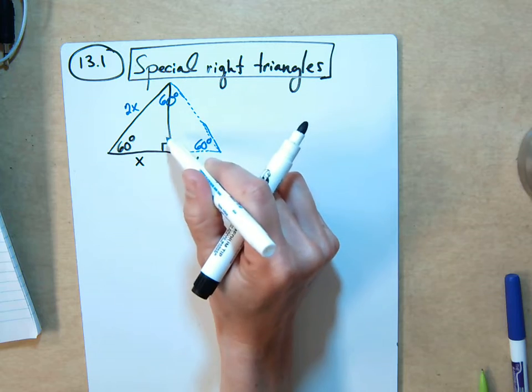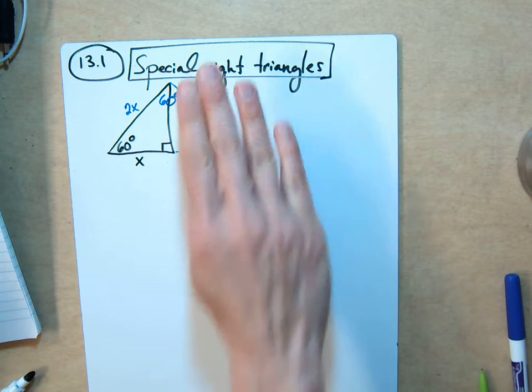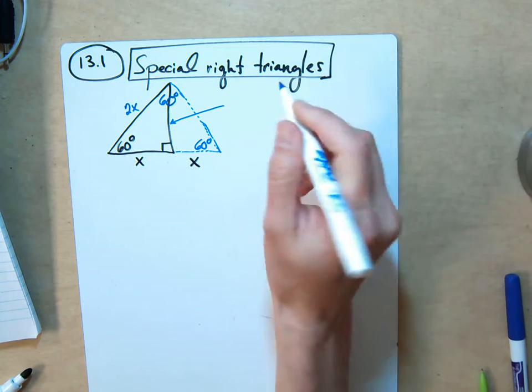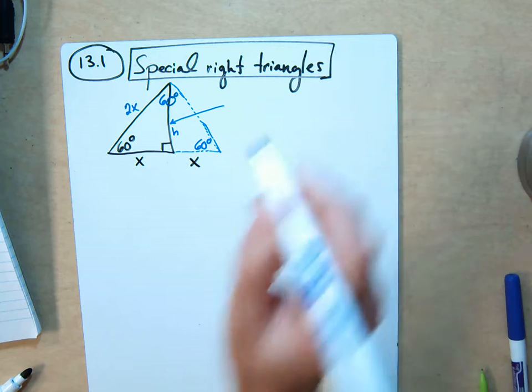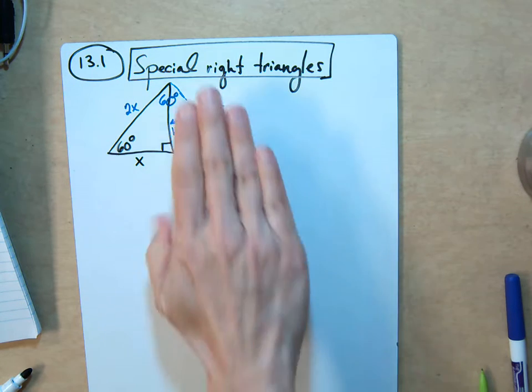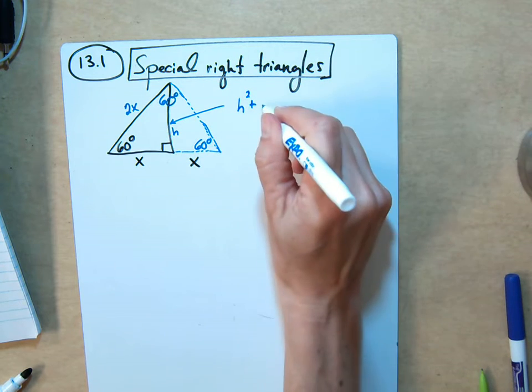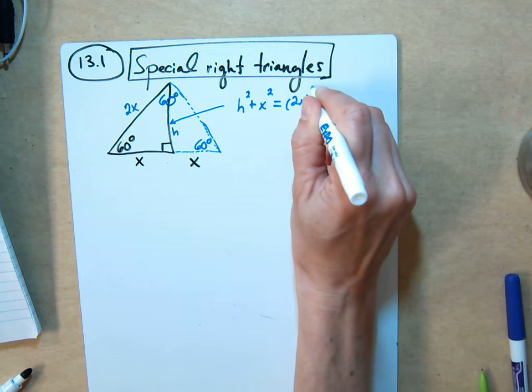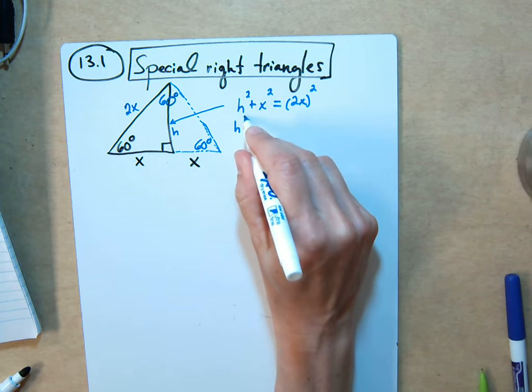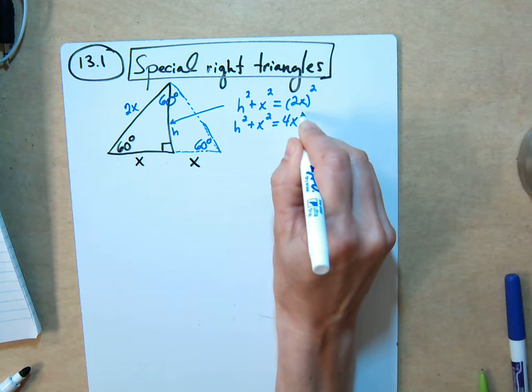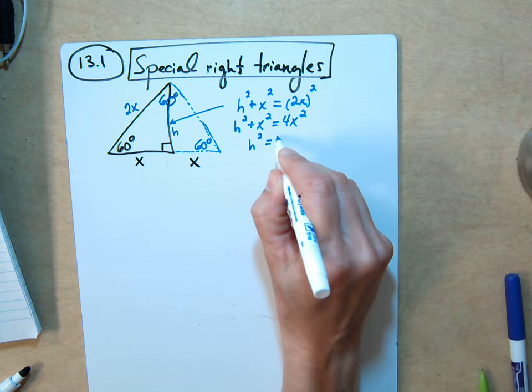This is where your formula is going to come from. And now, to get this last side, because if I only look at half of it, it is a 30, 60, 90. If I only look at half of it. To get this missing side, this I'll just label it with a variable. I'm just going to say h for the height of the triangle. So if I want to find the side h, all it's based on is Pythagorean theorem, nothing else. Because half of it is a right triangle, I'm going to do a squared plus b squared equals c squared. So I'm going to do h squared plus, this side is x squared, equals 2x squared.